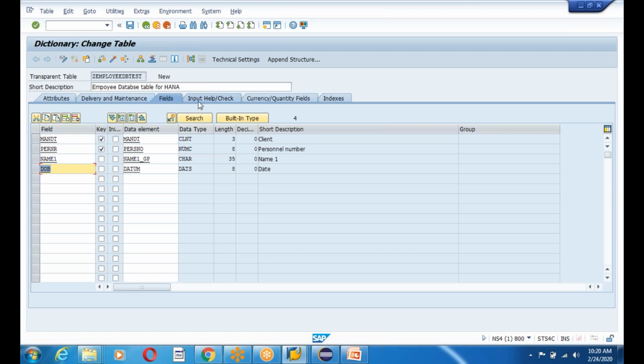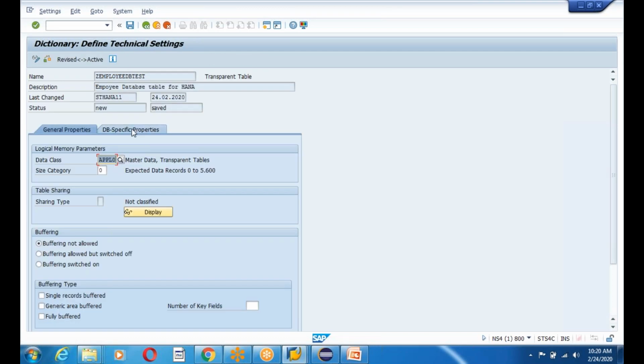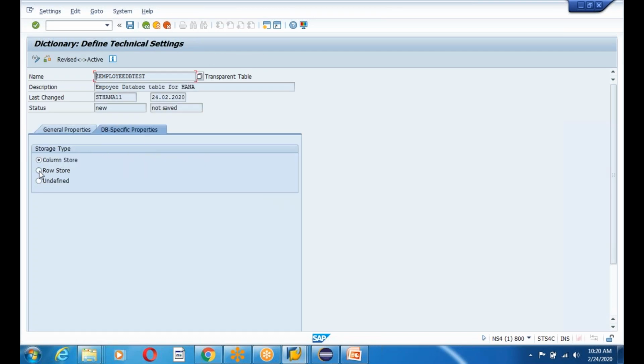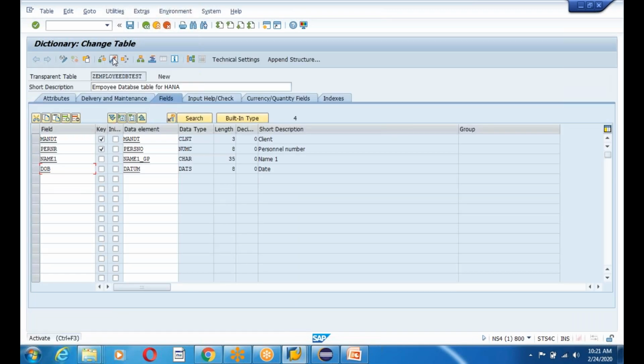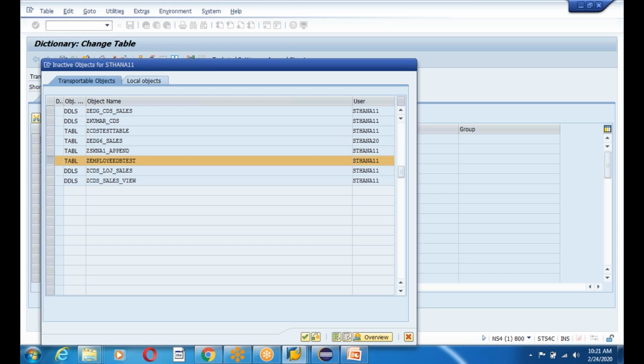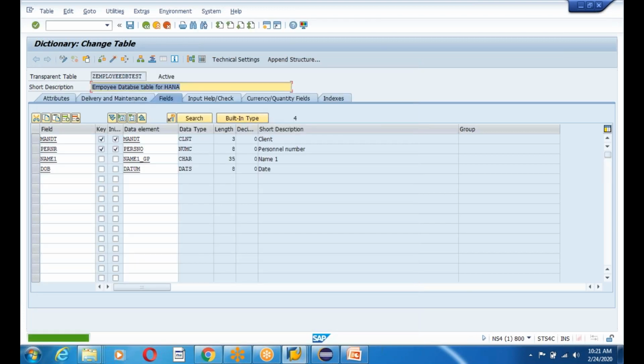But here you can see in the technical settings there is a column store or row store, what kind of table you need to create. So maybe I put in column store and save, come back. By default it's column store, SAP suggests. And now, guys, my database table is created.